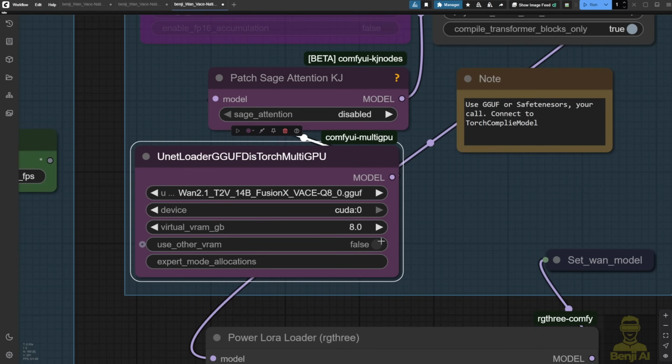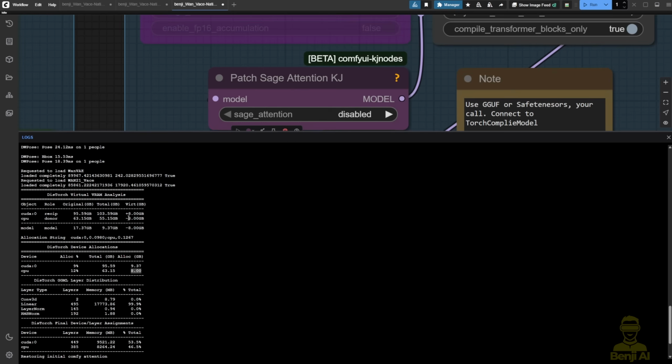Because I set 8 gigabytes of VRAM allocation from my RAM, it is showing here, obviously from the CPU, allocating the 8 gigabytes of RAM that will be included in my CUDA to run this. So in total, I have 103 gigabytes of VRAM, and let's check out the rest of the progress.